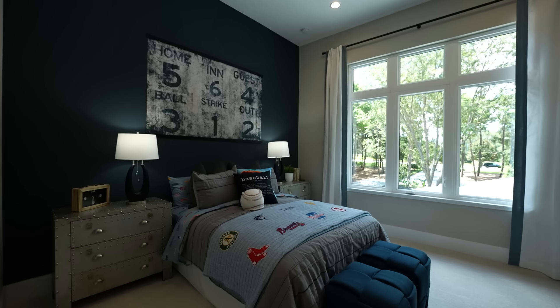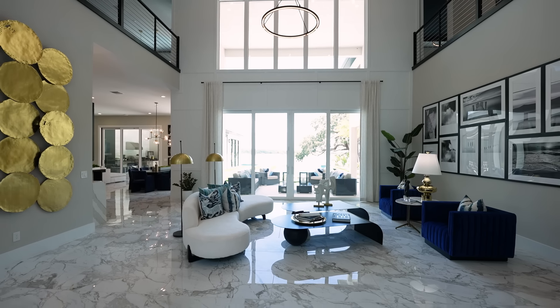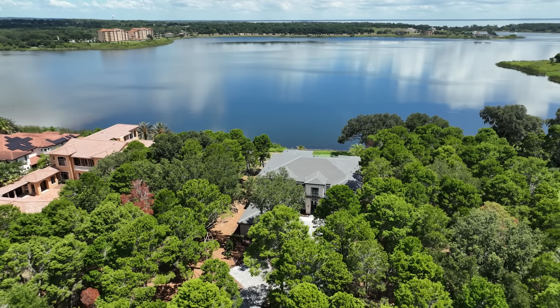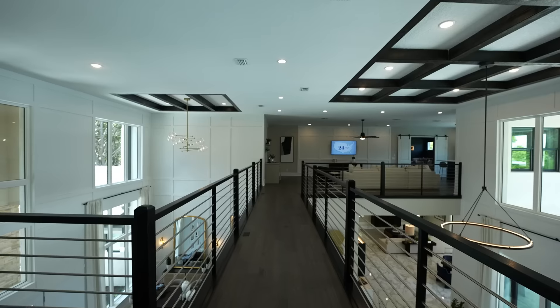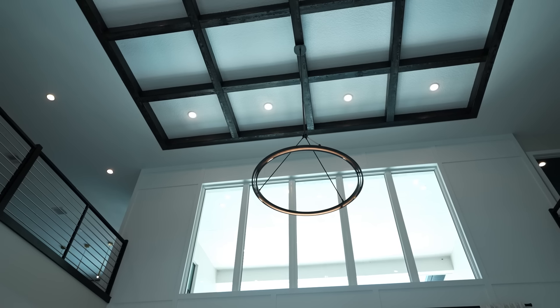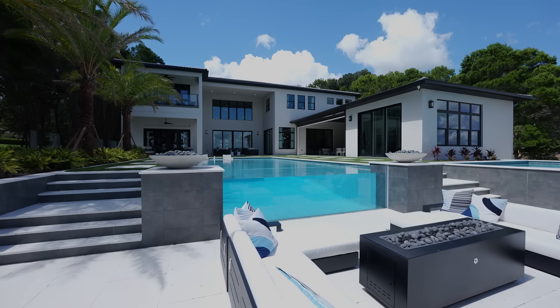On this particular one in Bella Colina on Lake Siena, it has this amazing lake view with walkout pool — those are definitely options you want to consider when looking at those views. With a hundred-foot wide lot and nearly an acre of property, this house definitely sprawls from east to west. It's got great natural light coming in from the 10-foot sliders and even transom windows over the main windows. We're going to check out the casita in the back and the amazing pool that's elevated on a giant stem wall.